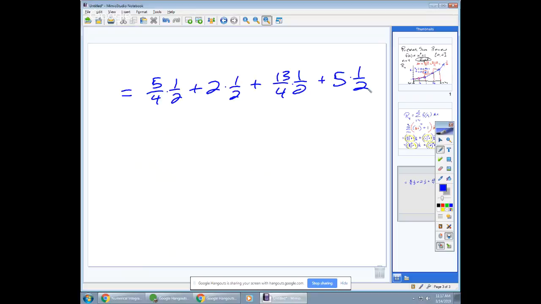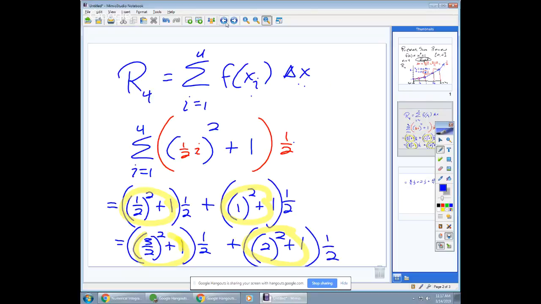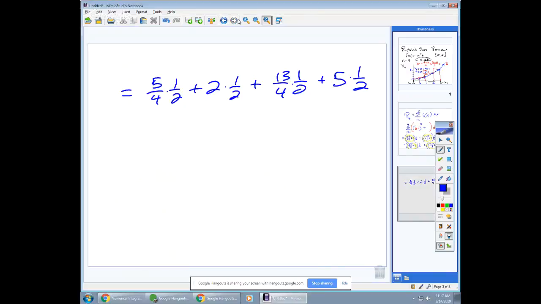Let's see, did I do that 13/4 right? I think so. (3/2) squared is 9/4 plus 1, so that'd be plus 4/4. 9 plus 4 on a good day is 13. Okay, I got it. All right, so it's not too bad. We could plug this into a calculator. Here I'm getting a fractional answer. So what do I get? Let's just finish this off. Probably could have factored out that 1/2 right away, huh?